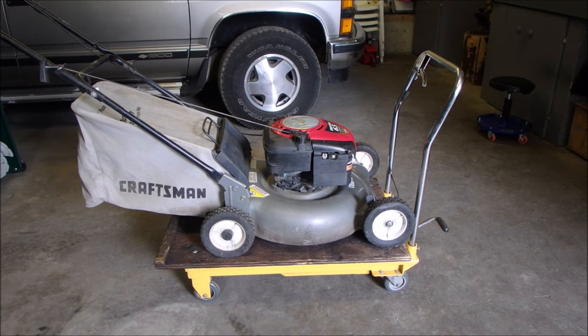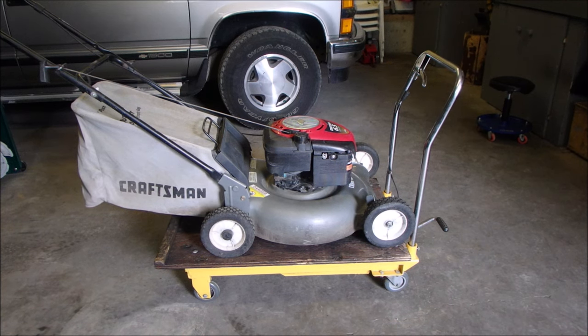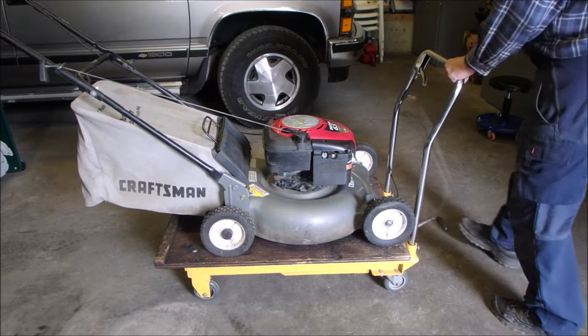What have we got here? A Craftsman 6.5, 21 inch, I believe. It runs. Be still my heart. The guy who gave it to me told me that the crankshaft was bent. So let's just pump it up a little bit and we'll do a review.